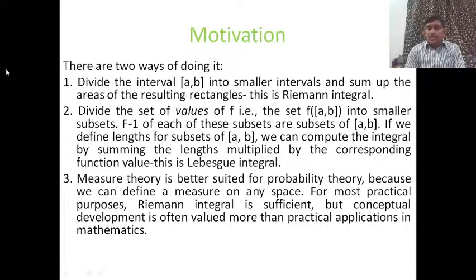Divide the set of values of f, that is the set f of the closed interval [a, b], into smaller subsets. The inverse image of each of these subsets is a subset of the closed interval [a, b]. If we define lengths for subsets of the closed interval [a, b], we can compute the integral by summing the lengths multiplied by the corresponding function value. This is the Lebesgue integral.